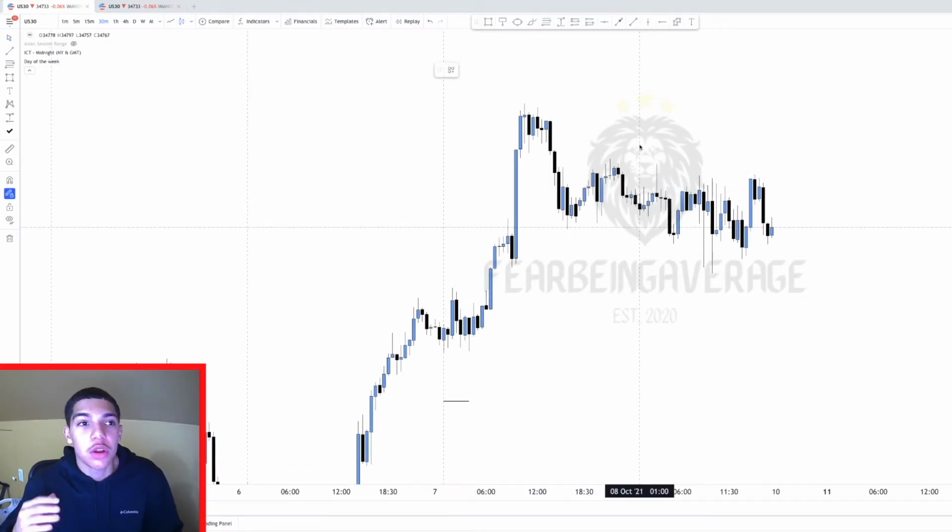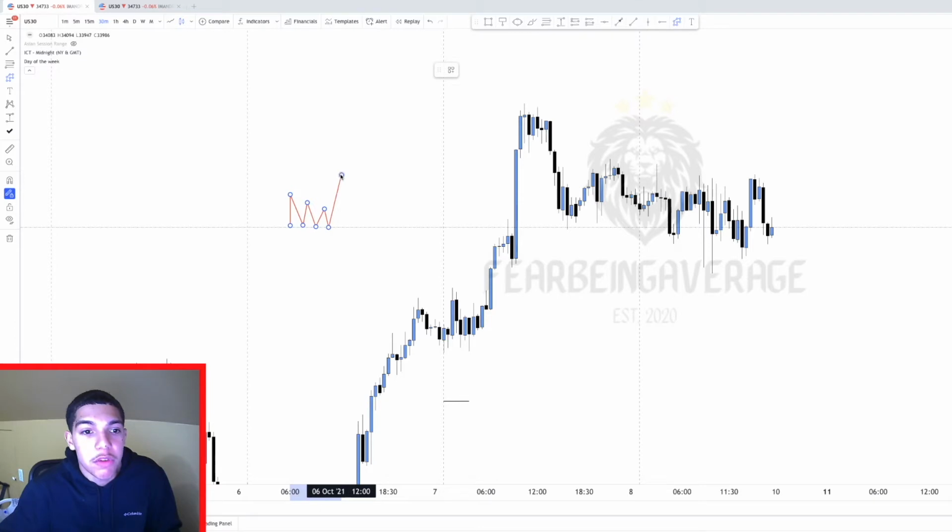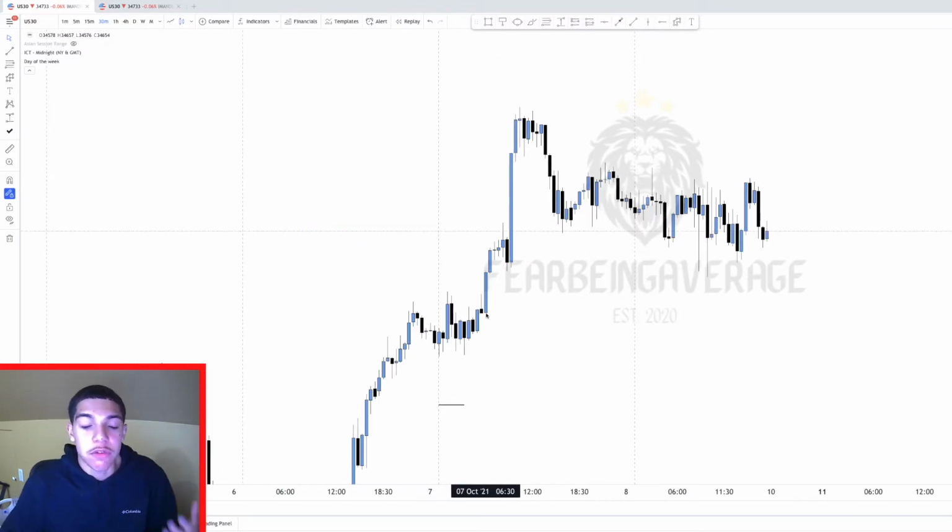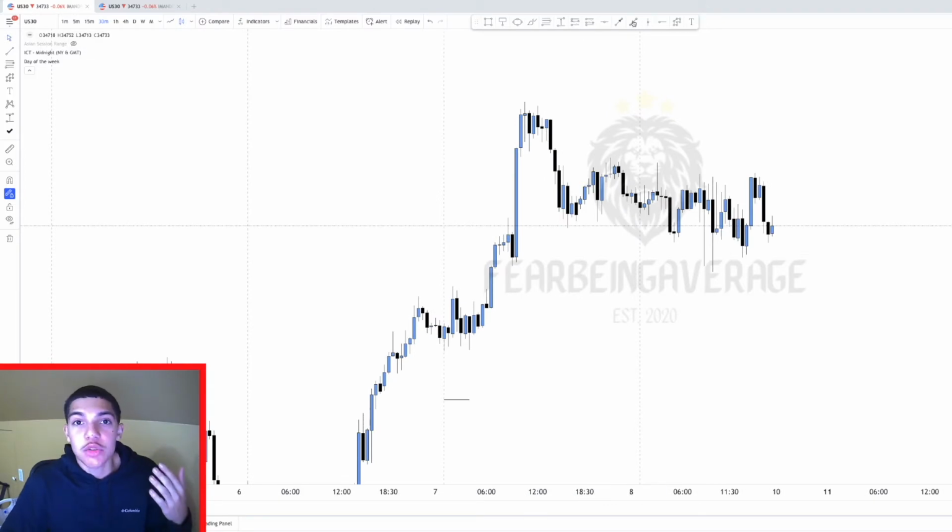From here, this is where we're going to be looking. You're going to look for false breaks or liquidity grabs. If you don't know what a liquidity grab is, it's basically a stop run. It's when you have a run above a high and then quickly have a reversal afterwards. What this does is grab the stops and all the orders from above these highs to then go even lower. If you ever got stopped out and the price went in your direction afterwards, that's an example of a stop run or liquidity grab. That's what you're going to be looking for during London session from 1 a.m. to 4 a.m. And if this happens, then you know there's a high probability that this is going to be the low or the high of the day.